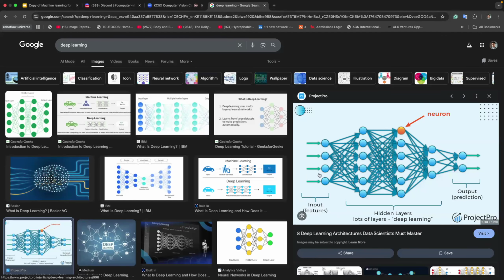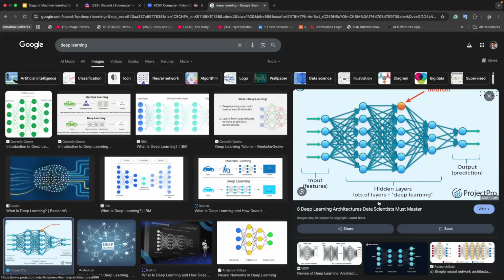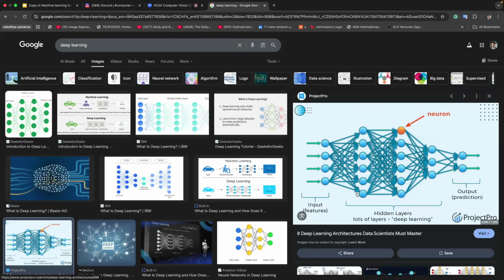We have our input layer, our hidden layer, and then our output layer. But last week we just flattened the image and passed it here. That worked, but that doesn't work in the real world. That was just a simple deep neural network to classify one or two things.